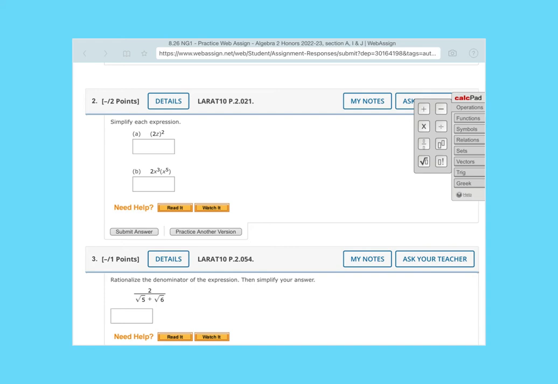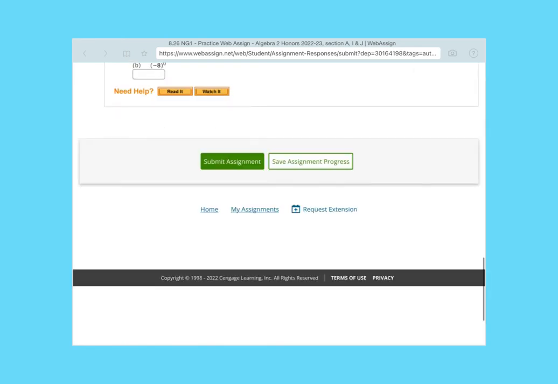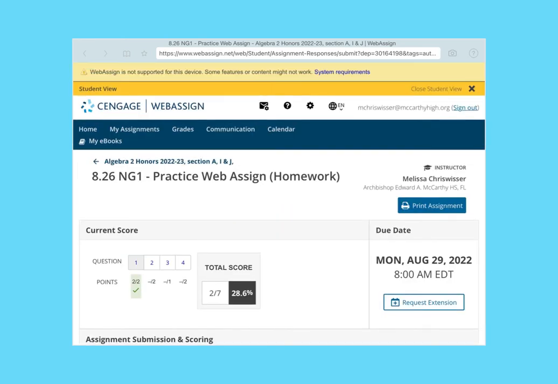So what I see a lot is the kids will take the screenshot in Safari, do the full page, open that up in Notability and work right on there and then put in their answers, okay? Once you've completed it all and you have the work on Notability, you're going to send this back to Canvas with the score on the top. So you're going to screenshot your score at the top, which is going to have, each box is going to have a check or an X, whatever it is. You're going to screenshot that. You're going to put it at the top of your PDF, and then you're going to send that to Canvas, okay? And that's going to be what you submit.